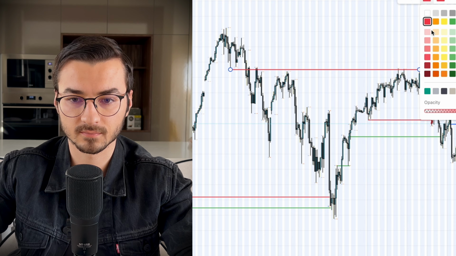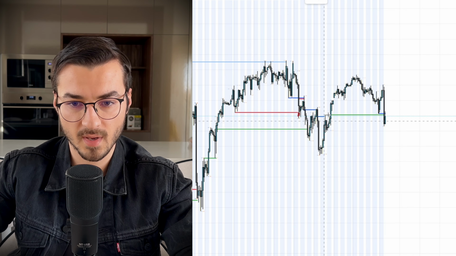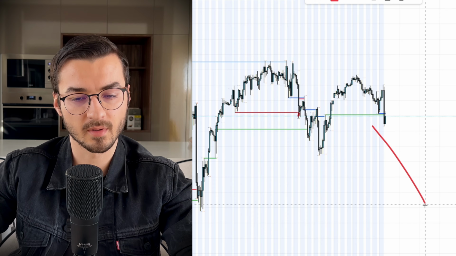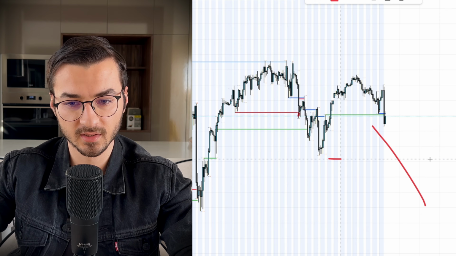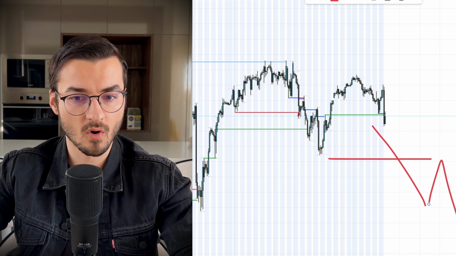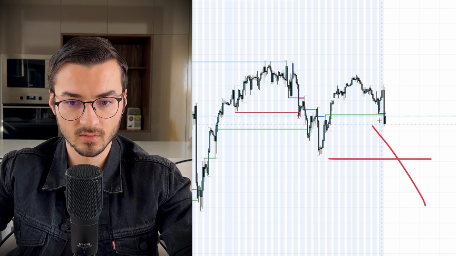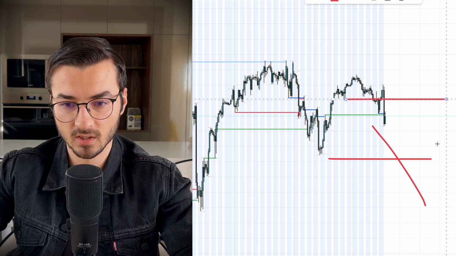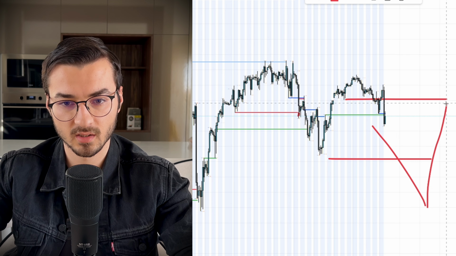For example, if we refine it to the very top of this structure, we have price coming to it, right? So we may have price perhaps coming down here and then leaving this structure behind to then potentially come back to it and continue to go down. Or we may refine it to somewhere here and price comes back here and then goes down.